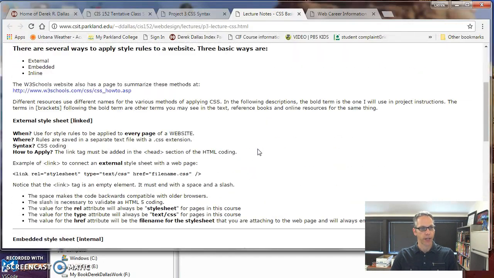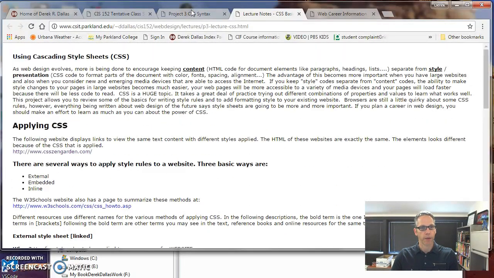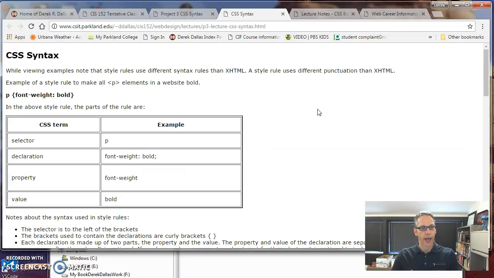So in this particular case, I'm going to look at my syntax so we can kind of look at this. When we start working with this, we have to have what's called a selector, which is going to be an HTML element. So in this particular case, the selector is going to be a P for paragraph. It could be, when we get into this, you're going to see it could be an H1, a U. When we get further into it, it's going to be header regions, and it's going to be divs, and we're going to work with those kinds of things.